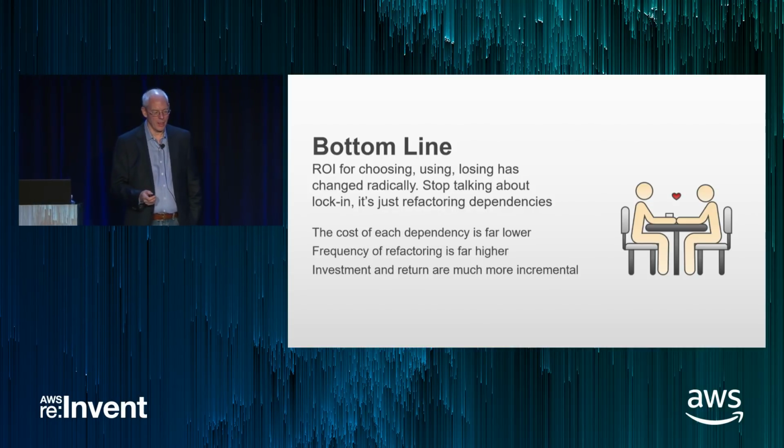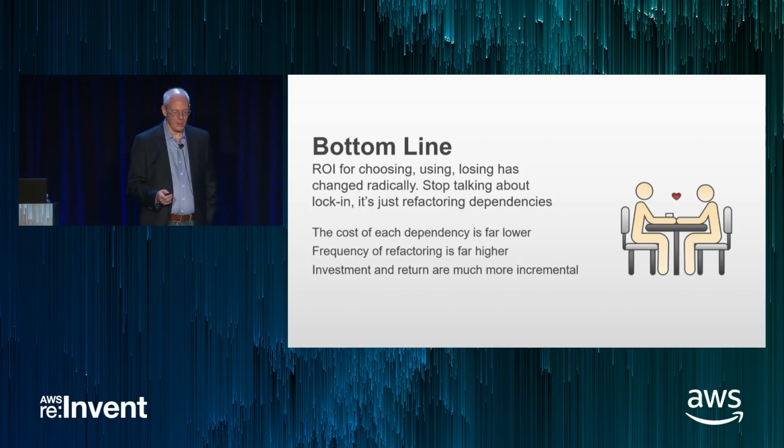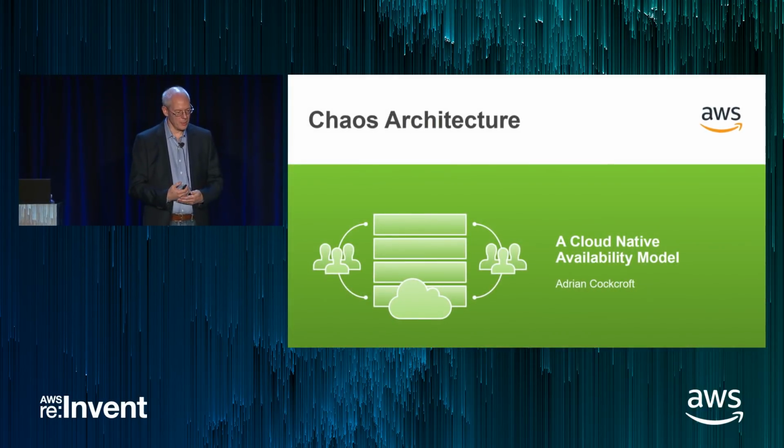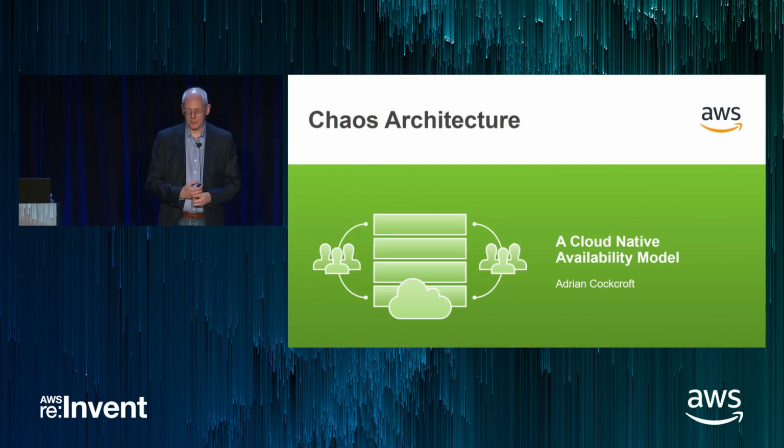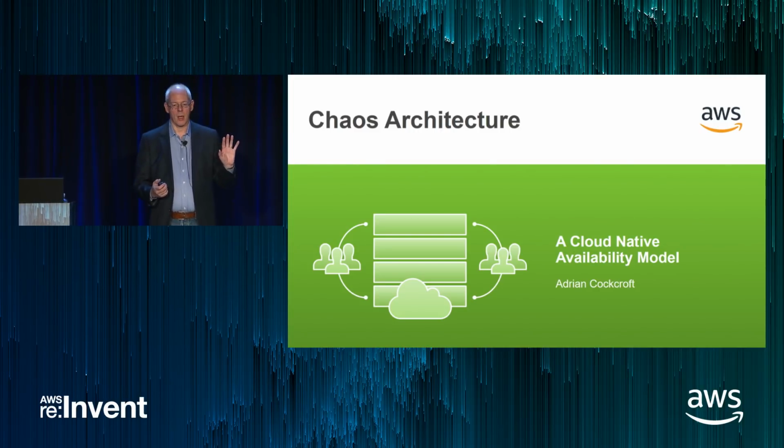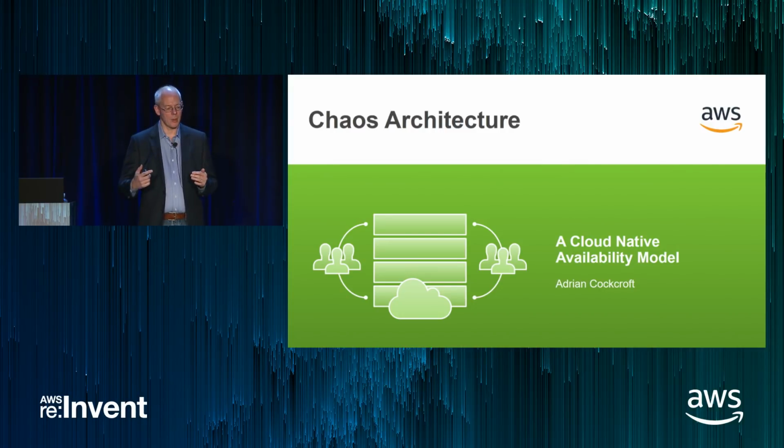So I'm going to talk a bit now about chaos architecture as we wrap up here. What I've seen is this migration where, to start with, people were using cloud for speed, and then they started to get good at building cloud-native applications that were very elastic. And then they started using some of the advanced features of the cloud, and they've got more interesting higher-level applications that build on top of the cloud.